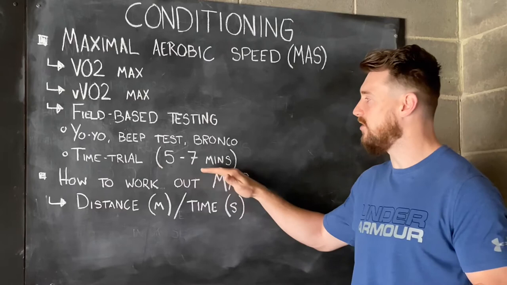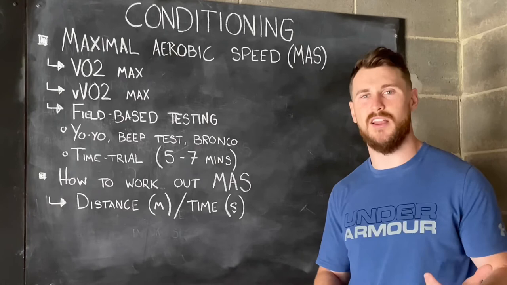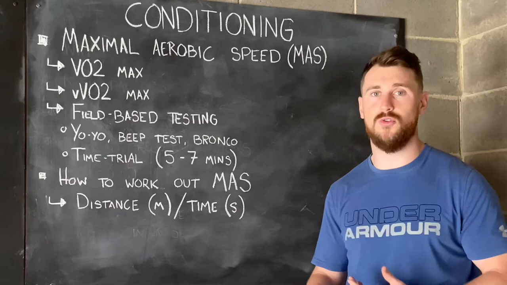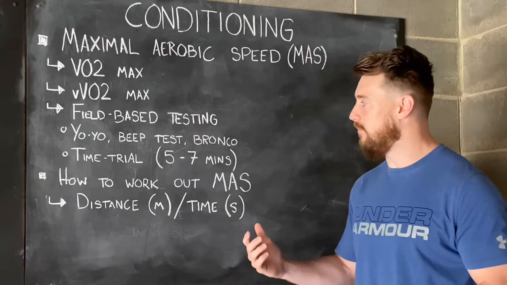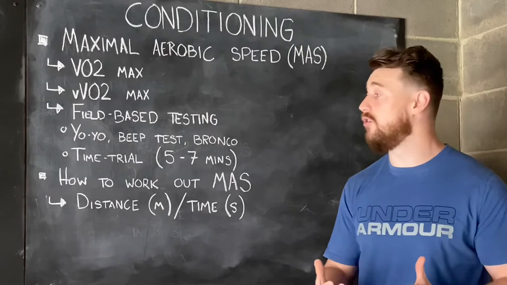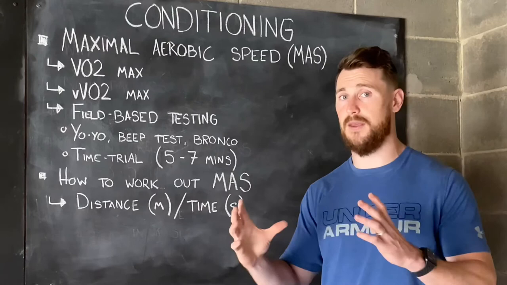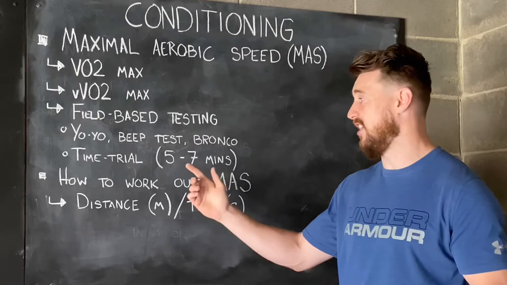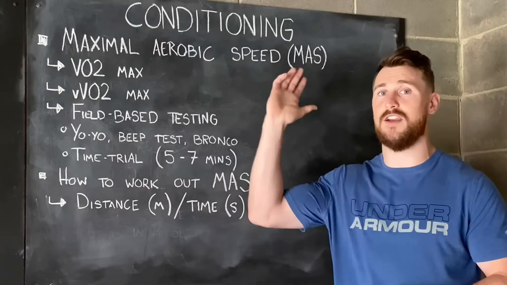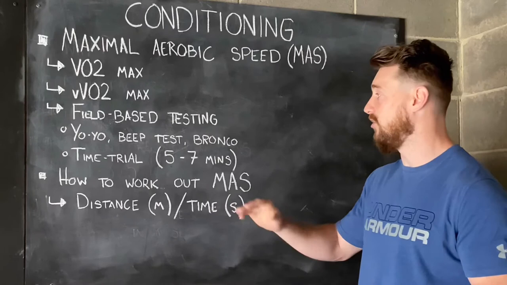A five-to-seven minute time trial is going to be the most effective and practical way to measure maximal aerobic speed. What you need to be conscious of is that it's not necessarily a time trial based on time — a distance can be used as well, and this is what we usually see. A lot of athletes will be familiar with running a 1.2, 1.4, 1.6, or even a two kilometre time trial. However, it's really important that each individual running that test is finishing it inside the five-to-seven minute time frame. If an athlete runs a 1200 metre time trial and finishes in four minutes flat, we're underneath that five minute threshold, which means we're going to get an inaccurate overestimation of their maximal aerobic speed. In contrast, if an athlete runs a two kilometre time trial in nine and a half minutes, that's going to underestimate their maximal aerobic speed.